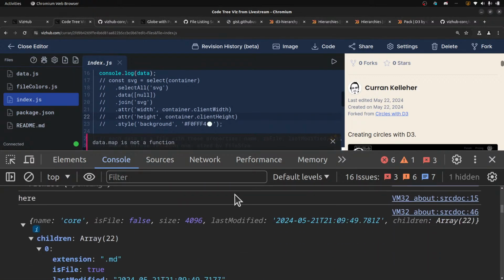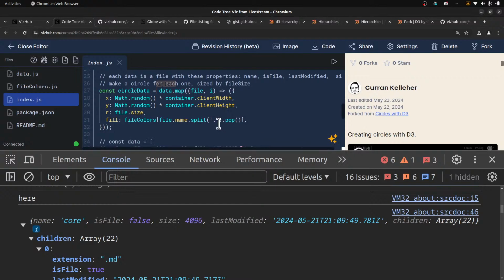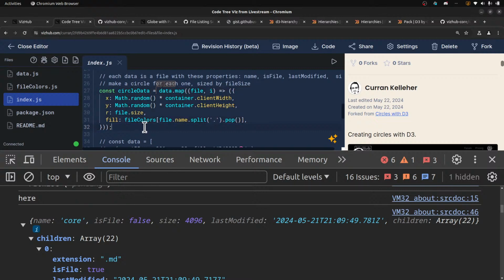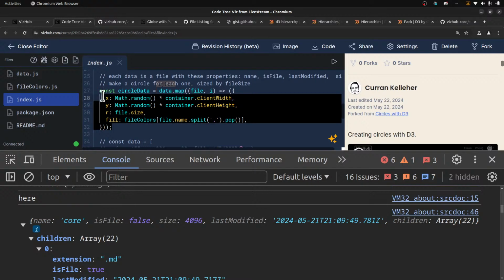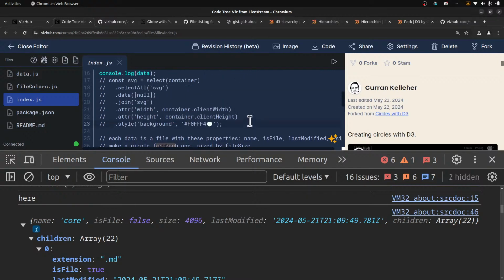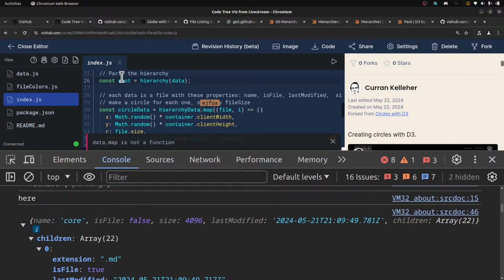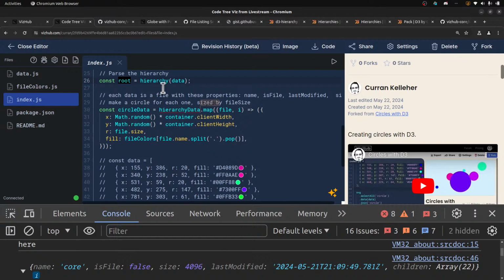Okay, so the problem is data is a hierarchy. So I feel like we're one step ahead of where we're actually at, which is to parse the hierarchy. I know we want to get there soon, but we want to actually parse the hierarchy. And I think this is it. Yes, root. Hierarchy, and then there's something like hierarchy nodes.